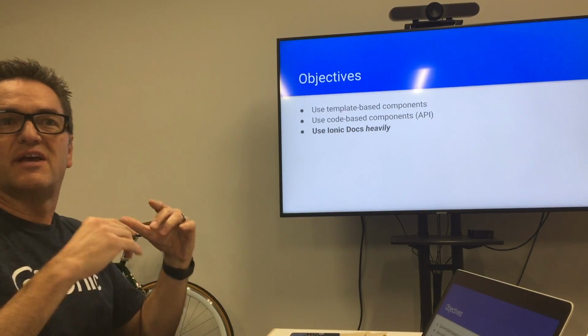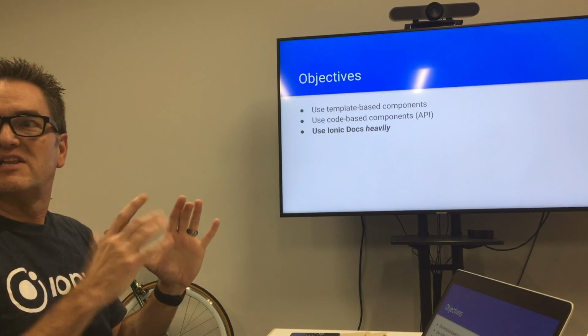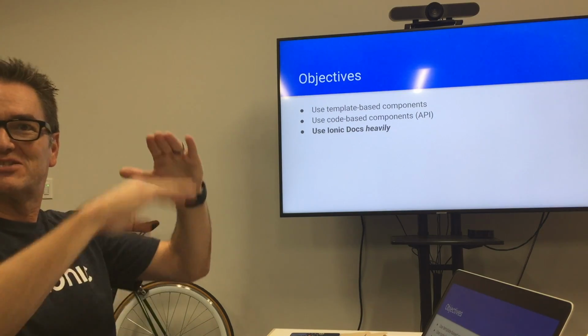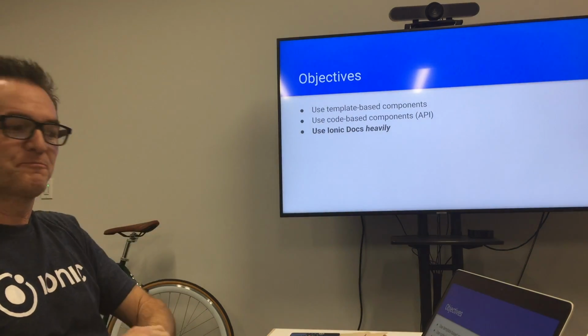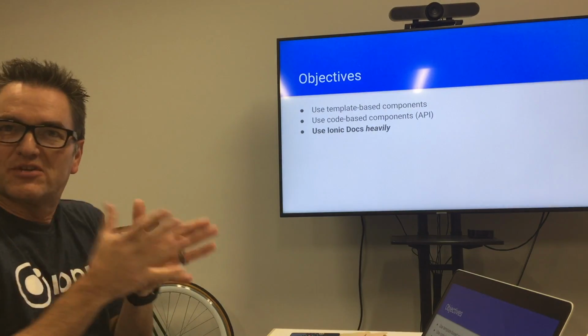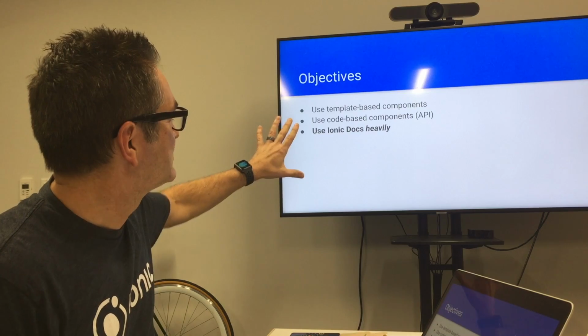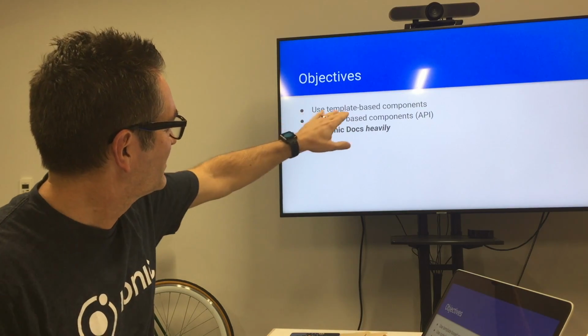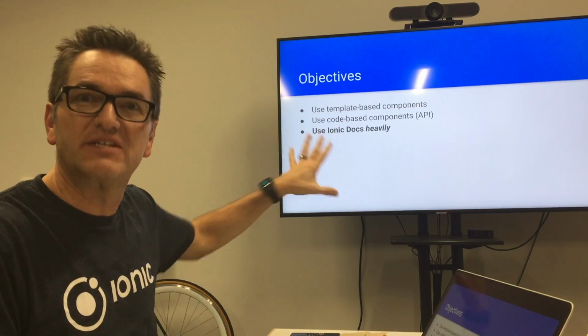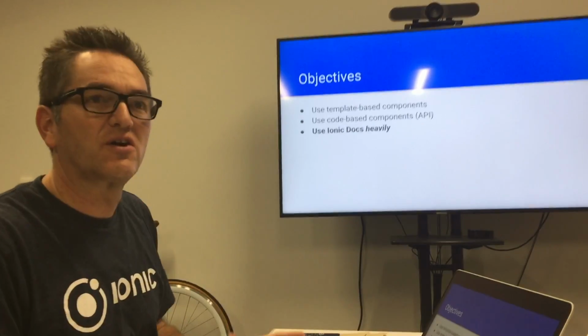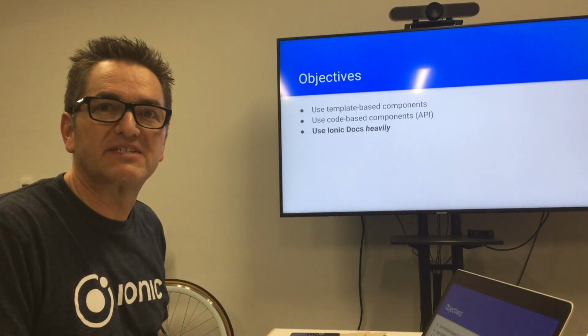So you go in and you put a card, and then maybe you ng repeat it because you have several cards, so you're working in the HTML in that case. That's what I'm trying to differentiate here. As you're learning about Ionic, you learn what's template based, what's for HTML, and then you learn what is API based.